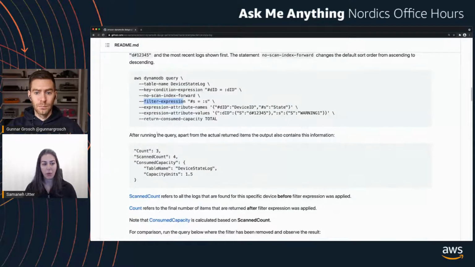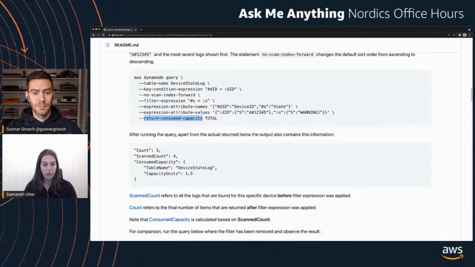One thing that's important, and I want to encourage you to start using it, is those additional parameters that we can provide to the query operation. Here I can use return consumed capacity. There are different modes; here I chose total, so it showed me all the capacity that was consumed for my table or for indexes as well.